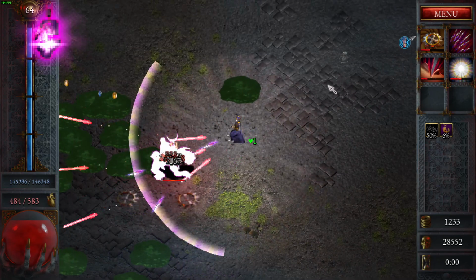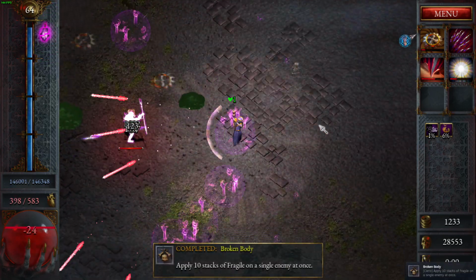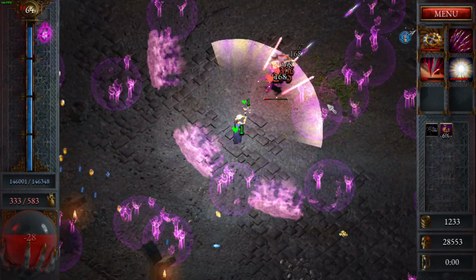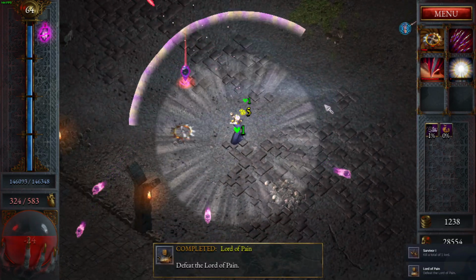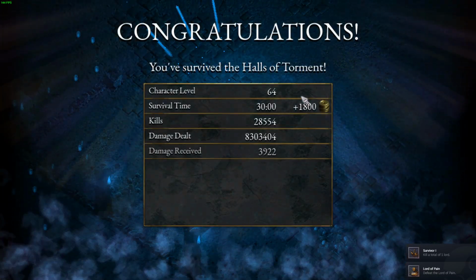Okay, hello, hello. 10 stacks of fragile. Oh, first phase died so quickly. That was crazy. Oh wait, that was super easy. We killed the Lord of Pain.